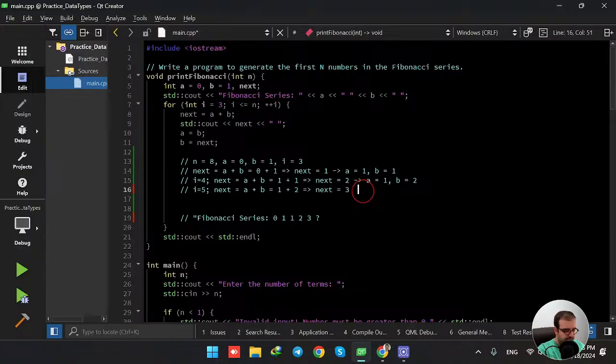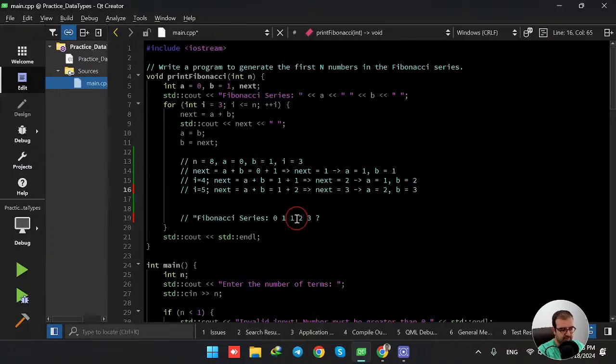And then we are going to reassign A and B. So the value of B is assigned to A. The value of B was 2, and it is assigned to A. So A is moving one place forward. So now A is 2. And then next is assigned to B. So next was 3 and now B is 3.